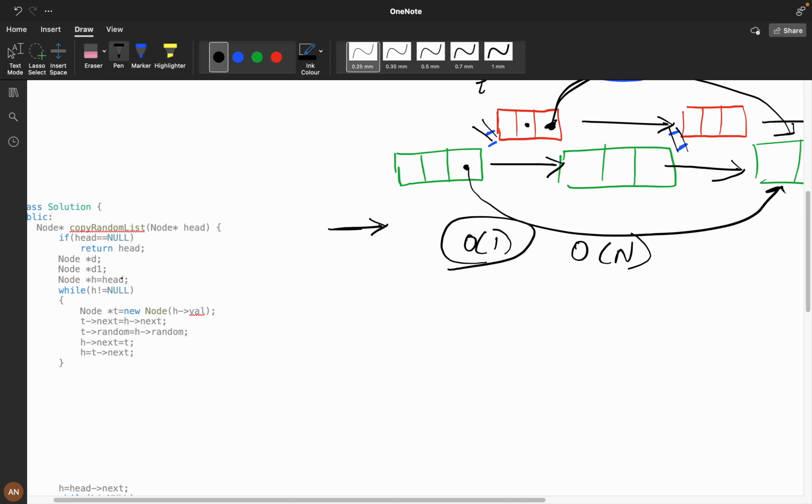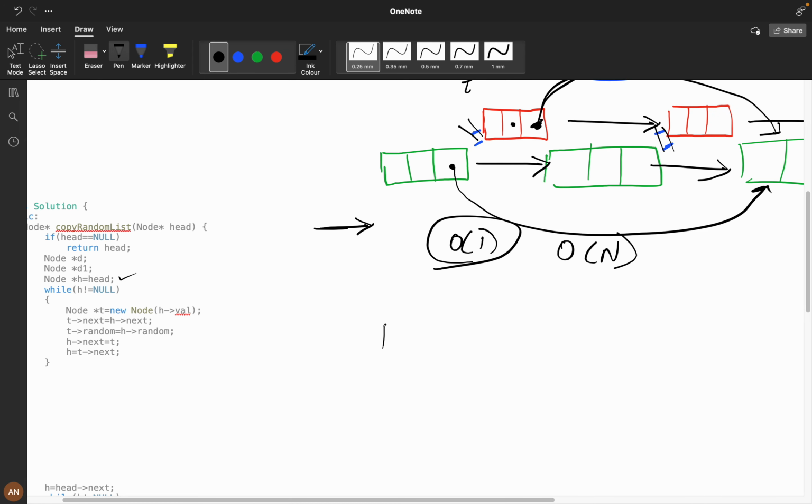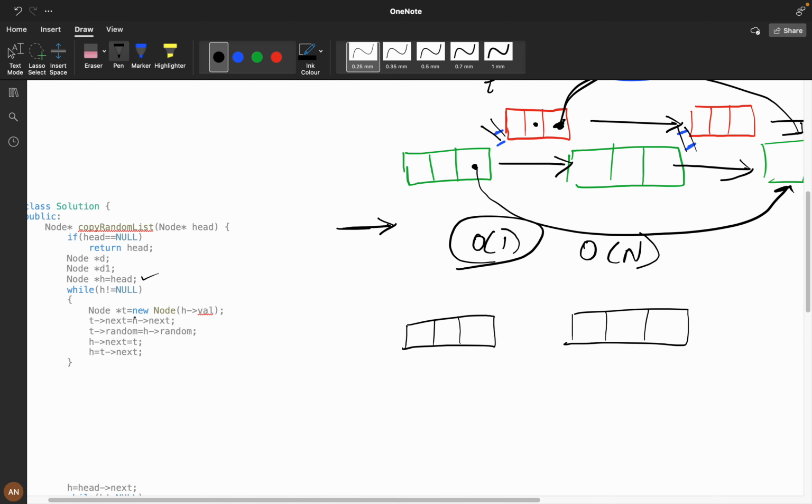First, h is equal to head, and h is not equal to null. Suppose we have two linked lists. First we are creating a new linked list, and after creating it, t->next is equal to h->next.